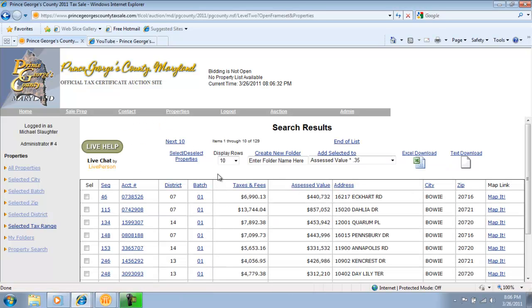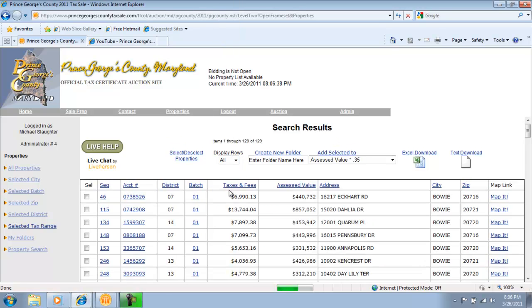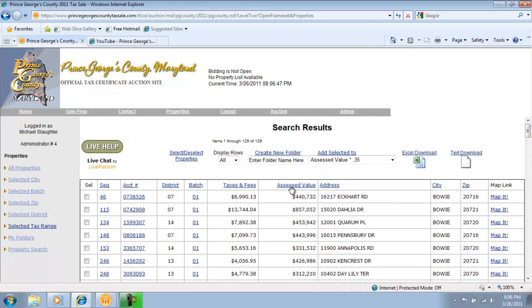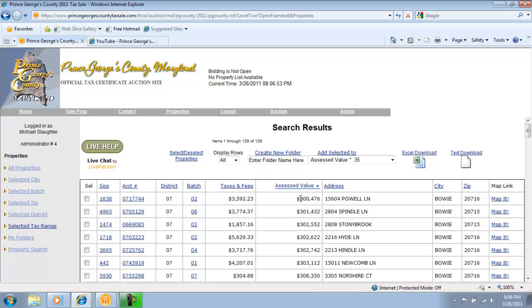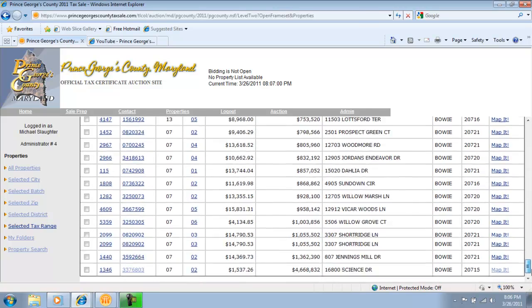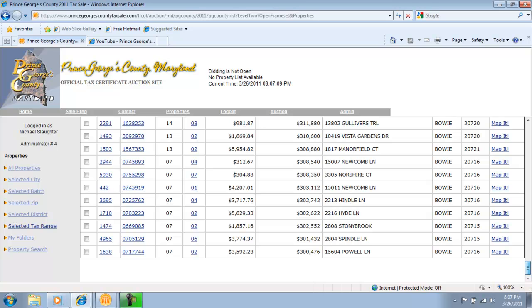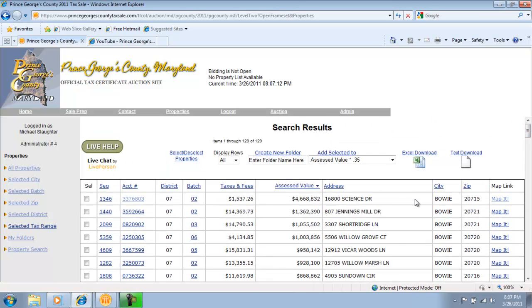and this then will give me a listing of all the properties that are in Bowie. You can see here, if you go down the list, I'm going to look at all of them so I can see all of them that have been selected. All of them under the city column say Bowie, so I know that worked correctly. And if I click on the column header to sort them by assessed value, I can quickly see that the lowest value is over $300,000, and then it goes up from that point if I'm in ascending order. If I'm in descending order by assessed value, I can see the most expensive going down to the least expensive in terms of property assessment values. Okay, and again, I can download those, whatever the case may be.